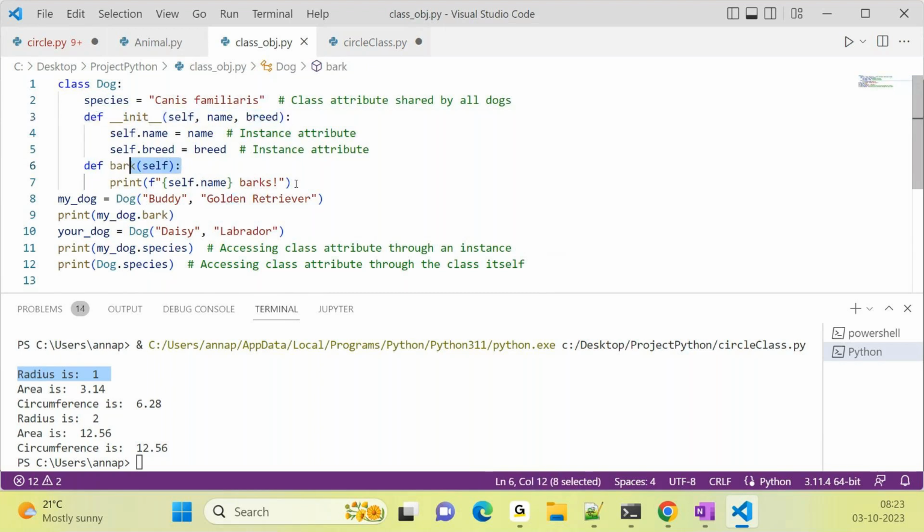Here also you can access this outside the class. When you create your own object, there also you can access it. You can access it using circle.species also, or using mydog.species also. So how are you accessing it? You are giving just dot species. That's all. You are not giving open and close brackets like when you call a method. You are directly giving dot species, right? It is printing this line, whatever is given. Canvas is printed here, isn't it?